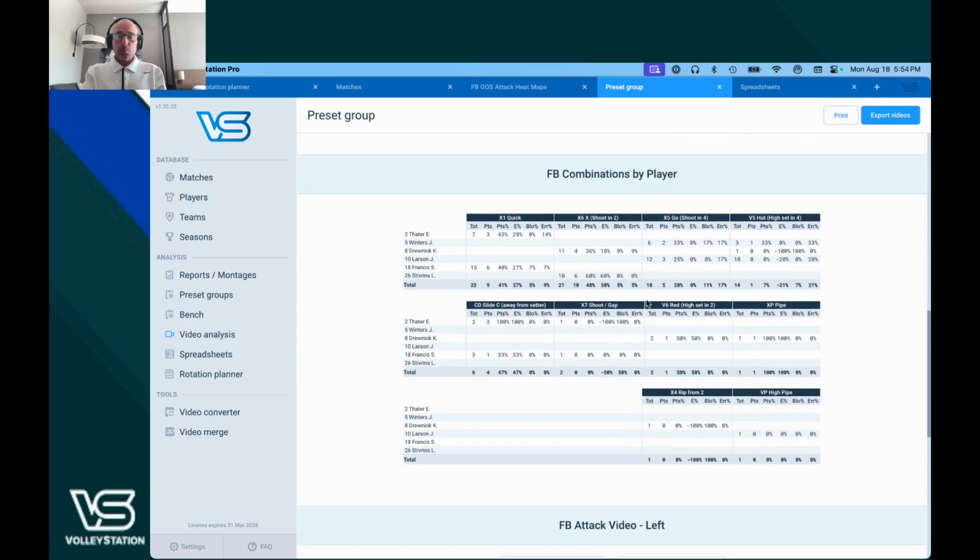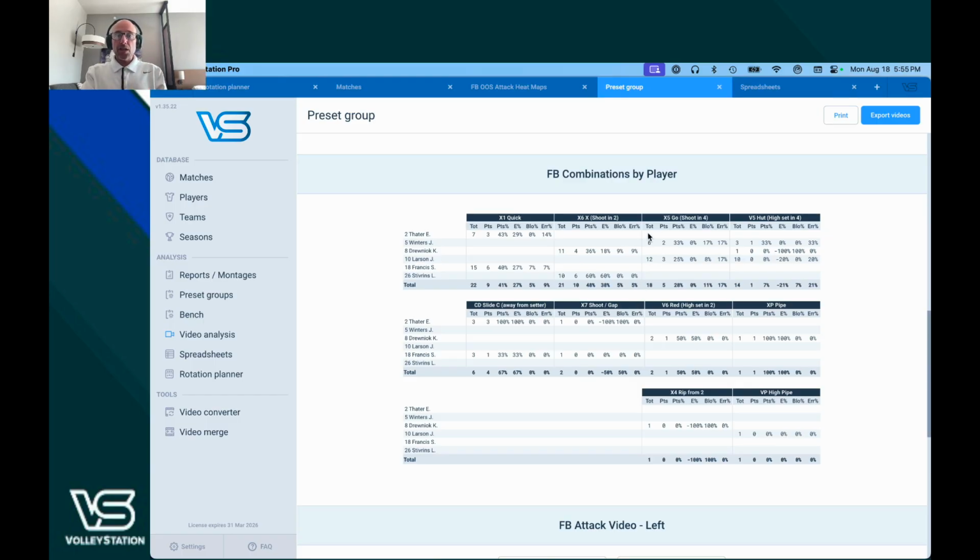Below that, I have a table of data. And so this is going to show me a list of players that have attacks in this particular match, and then it's going to show you the information broken out by each of the play sets. And so let's consider Jordan Larson. Jordan Larson doesn't hit quick. She doesn't hit behind. What she's hitting is X5 or a go, and she's hitting a hut. Those are the 2 things we see her hit. We also see 1 attempt in this match hitting a slower ball out of the back row, only once.